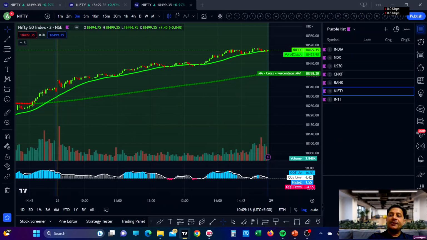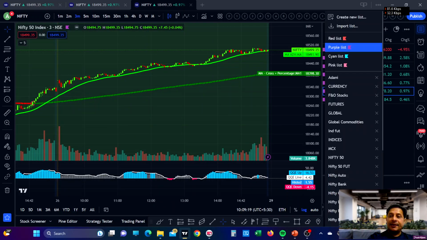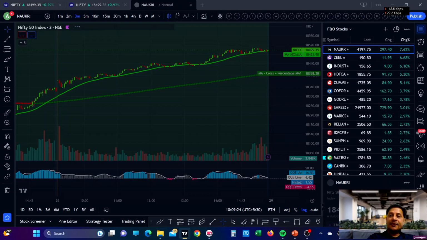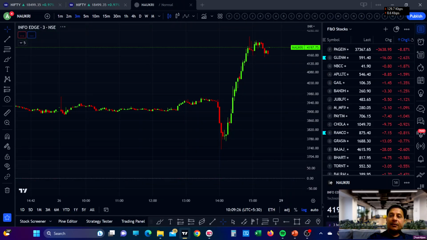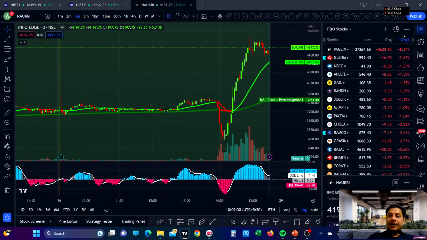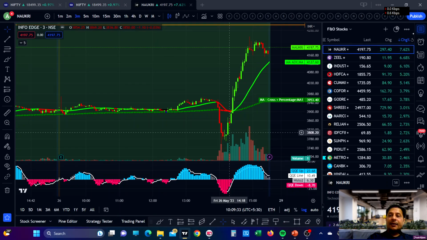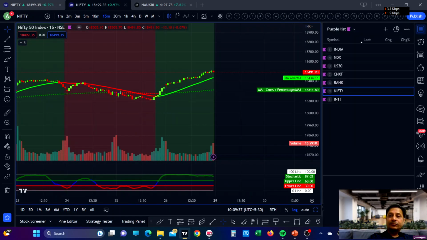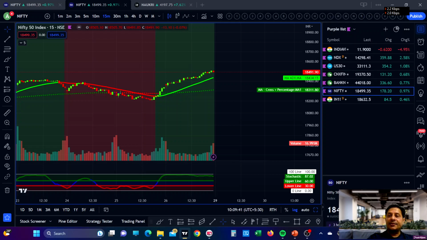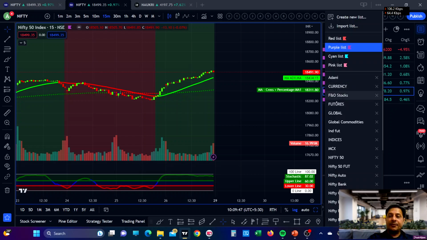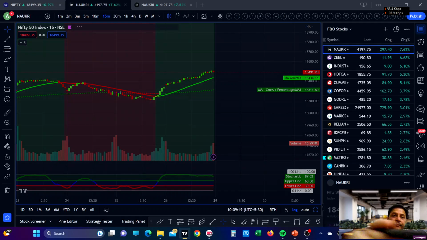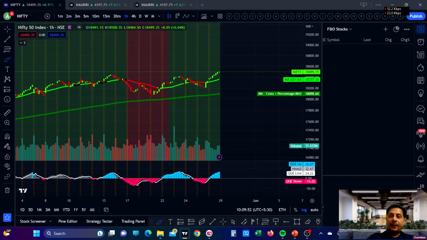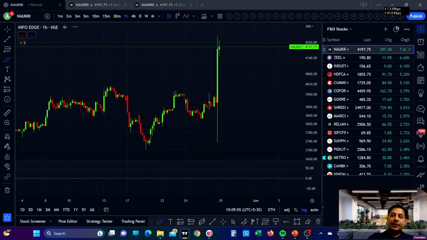So let's try to do this on some of the other stocks and see whether it really looks like this, and you will have a feel of how this multi-time frame analysis works. So let's open something. Just give me a sec. Okay. Let me open naukri.com. I'm opening Naukri in all the three charts so that I don't keep changing on different things. So just bear with me for a minute.